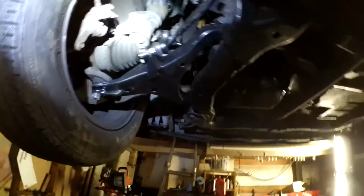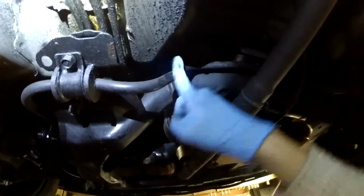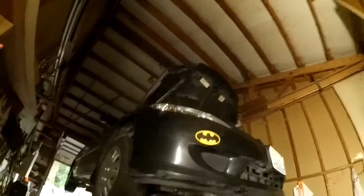Same design on this side: ball joint, control arm, sway bar and link. Sway bar as thick as my index finger. Very good car, very good daily driver. Would I get one? Probably not.